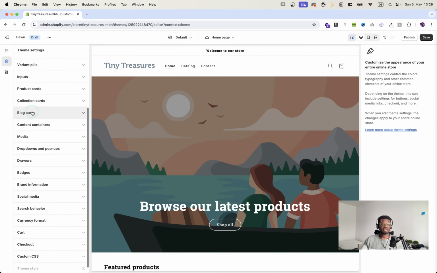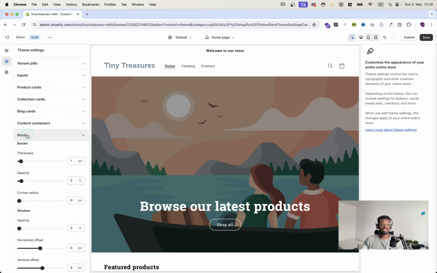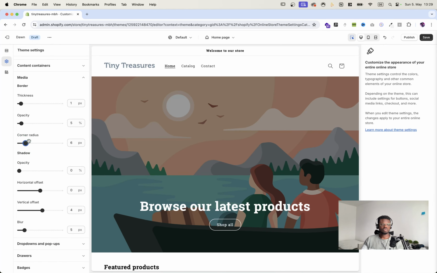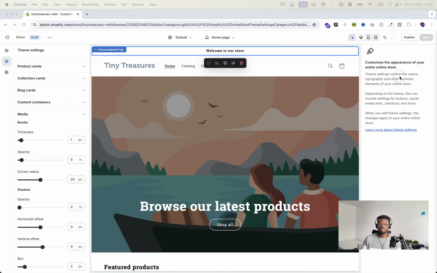Click out of block cards, content container, 20 pixels, media, 20 pixels. Perfect. And then we click on save. Now let's start filling up our designs.